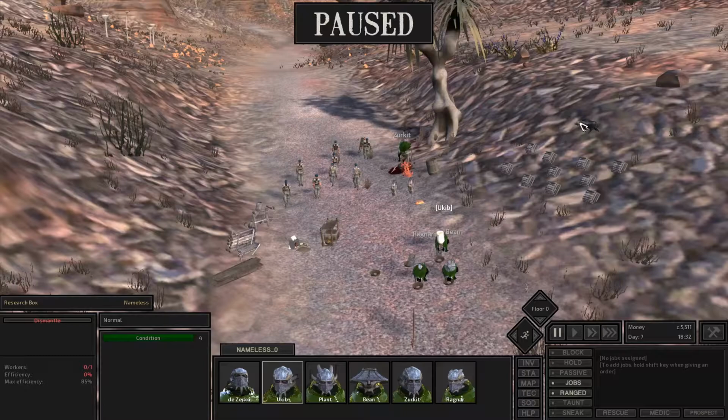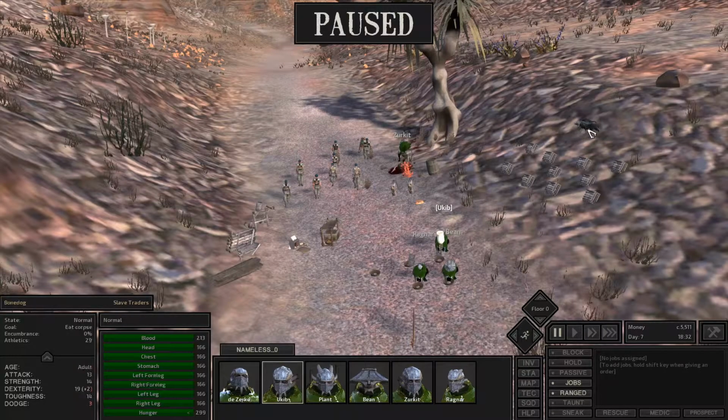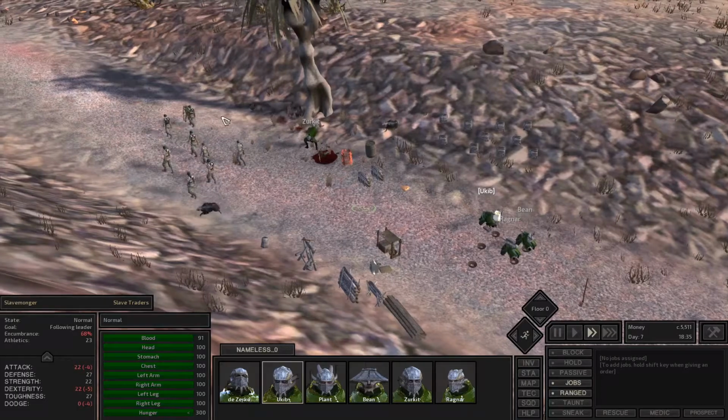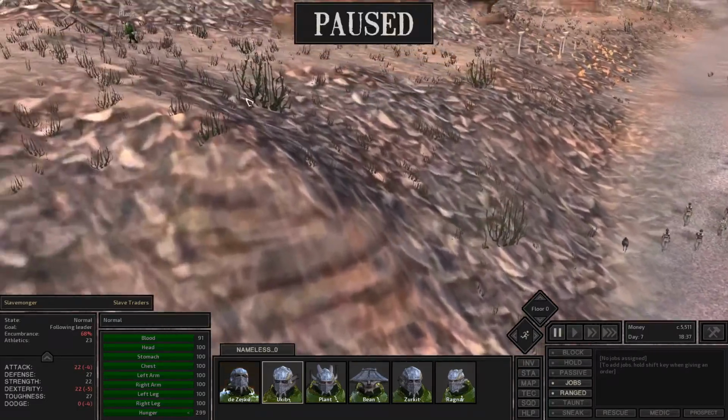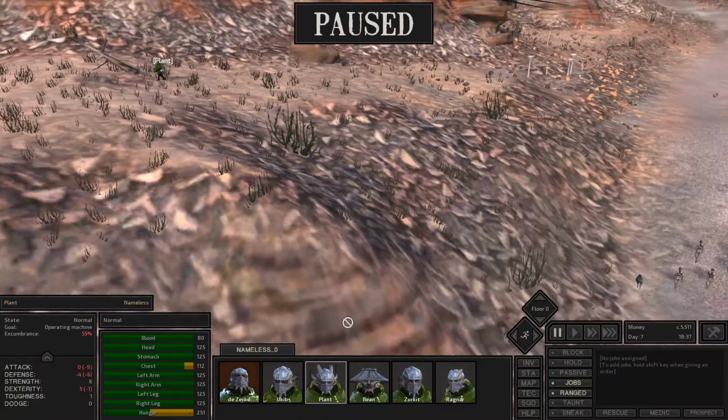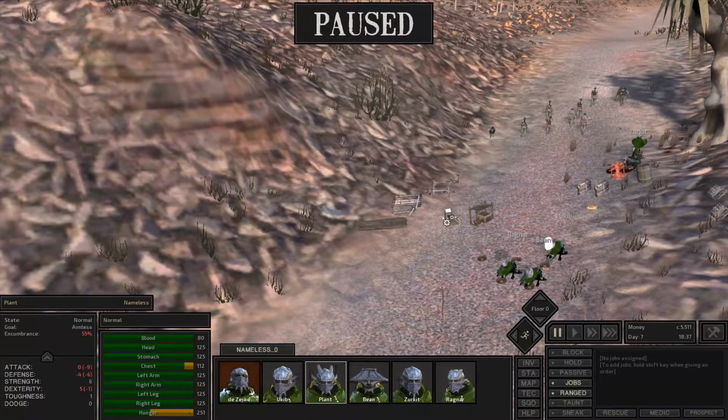Well, we have slave traders wandering through our house, basically our base. They're not bothering us, which is really nice. They've picked up a few dead people, or almost dead people. But whilst Dezerka... Oh, actually, he's getting attacked now. Let's help him out. But Plant can start doing some research.